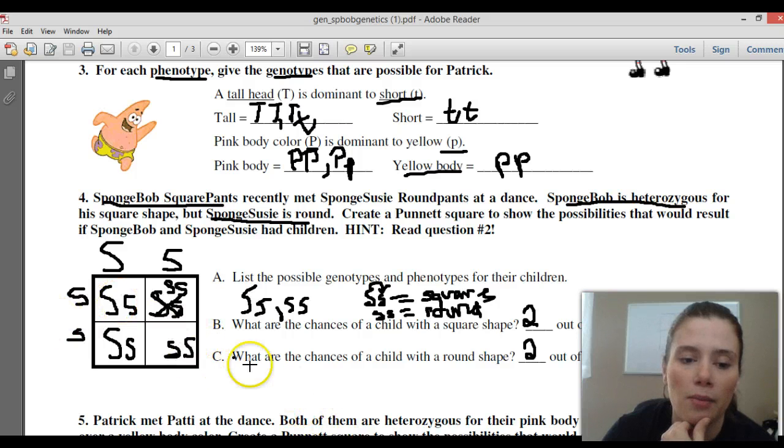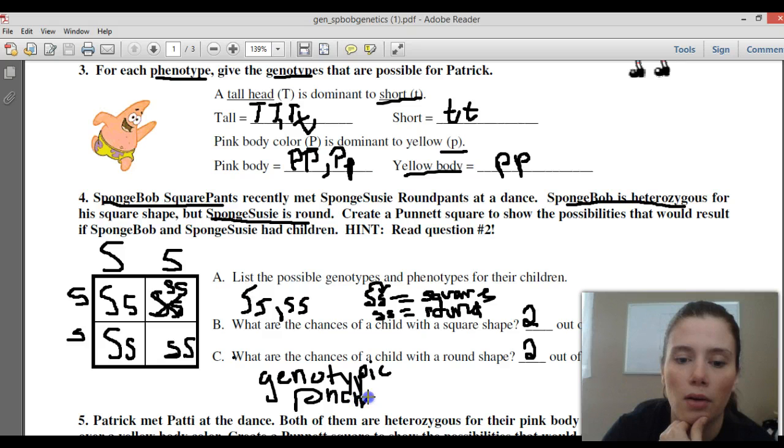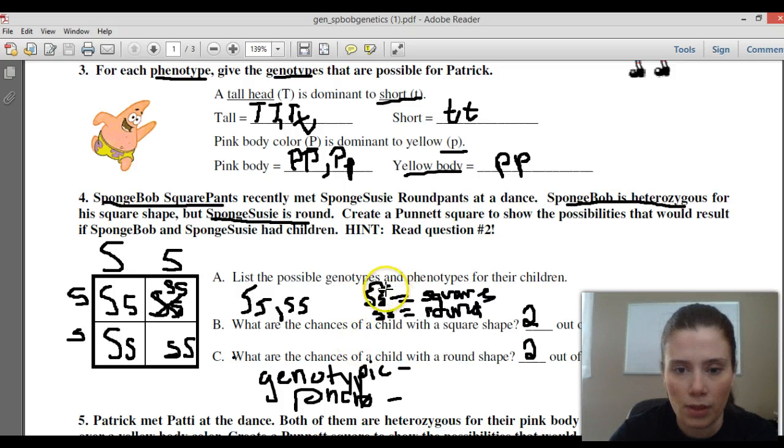is going to be, and it will say sometimes genotypic ratio. And phenotypic. I'm just going to put pheno right here. And so when we look for the genotypic ratio, we have big S, little s, to little s, little s, okay? So that's 2 to 2, or we run that down 1 to 1. So that means for every 1 big S, little s, we have 1 little s, little s.